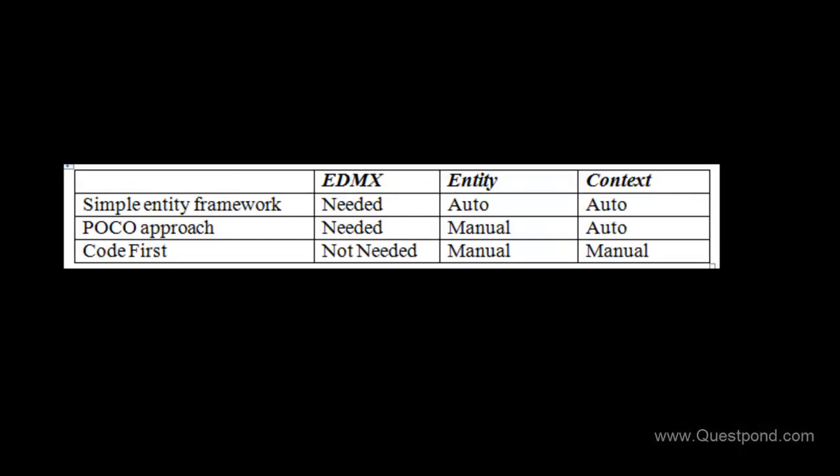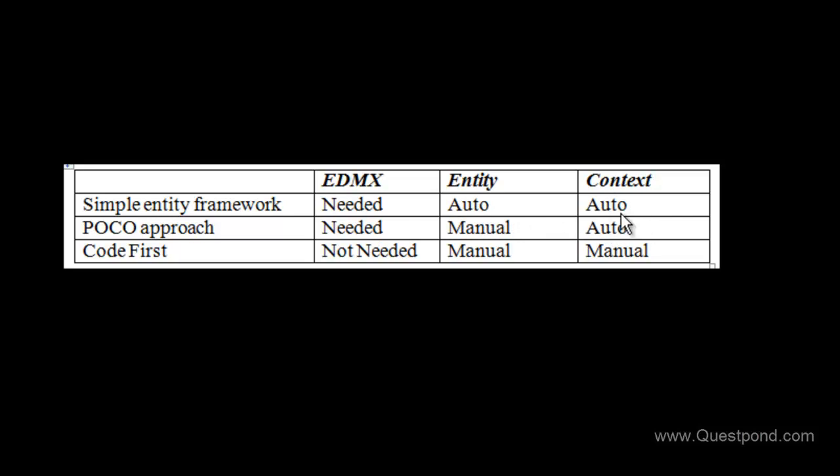Now, before I get into CodeFirst coding and showing demonstrations, let me talk about three approaches we can take when we create an entity framework project. Each one of these approaches will define how much control you want on the entity code. If you just take a simple entity framework project, in other words, no POCO, no CodeFirst, then you will need the EDMX file. The entity classes will be created automatically.